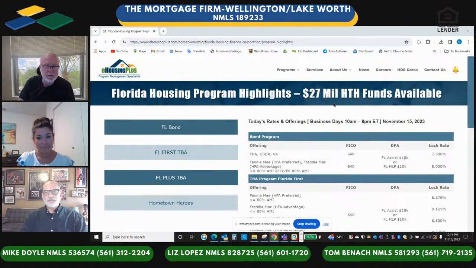But the fact that there's 27 million left in there is amazing. And we plan on using that for whatever reason. If the other people don't use it, we're going to use it up. But that 27 million is good. So we're going to be good through next week too, unless things go crazy.